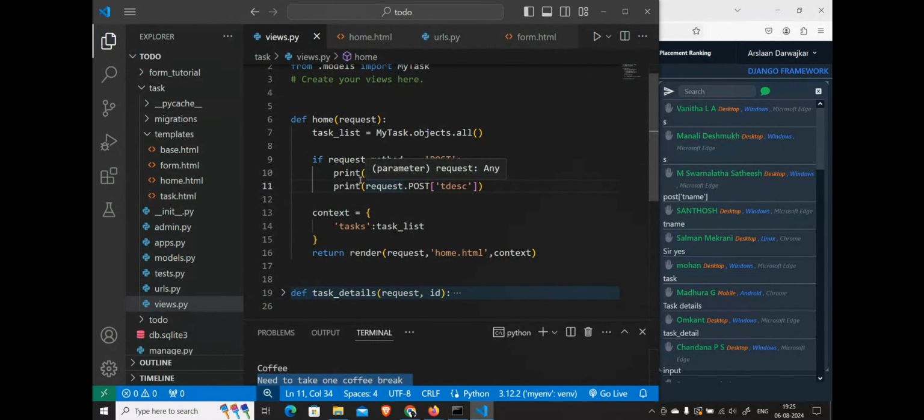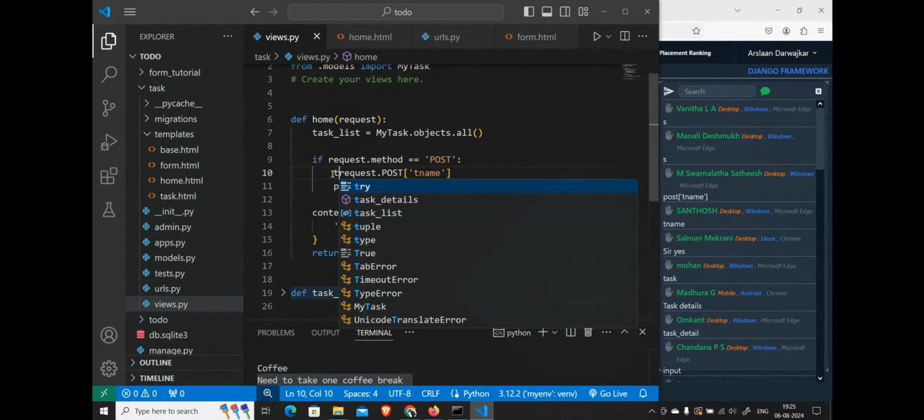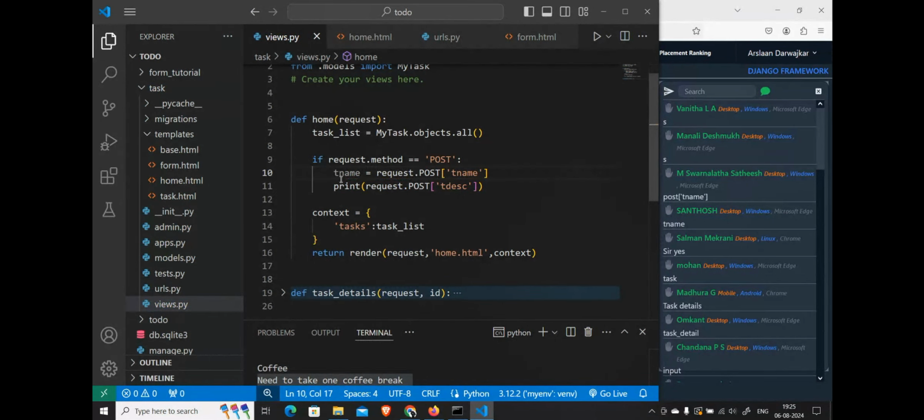I will store these values into some variable. I will remove this print statement and I will say t name equal to request dot POST, and I will say t desk equal to the same, not the print statement. We'll remove it.